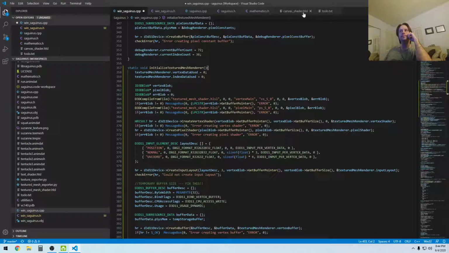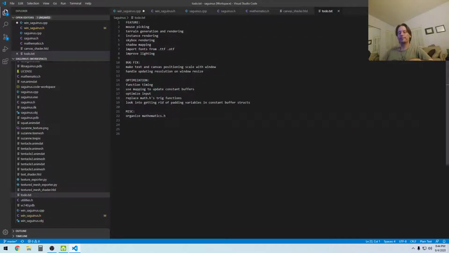But I don't know. I'll add that to the to-do list. Possibly, what's the word for that? I'll say unify, even though I don't think that's really technically what I mean. Possibly unify renderer initialization code. There we go.